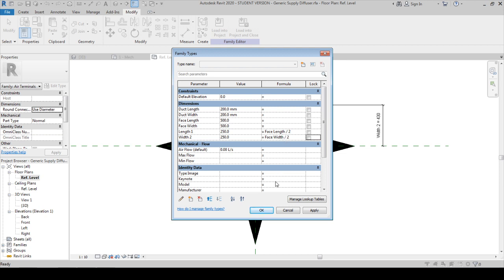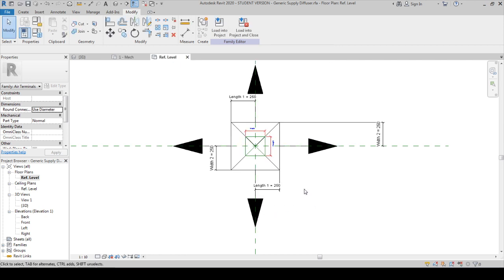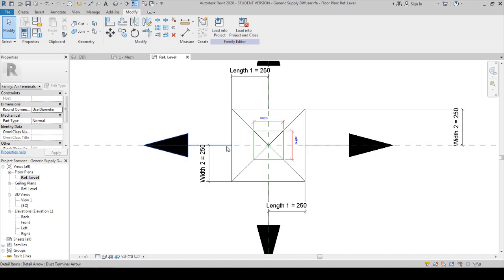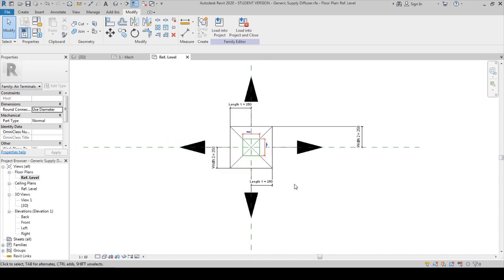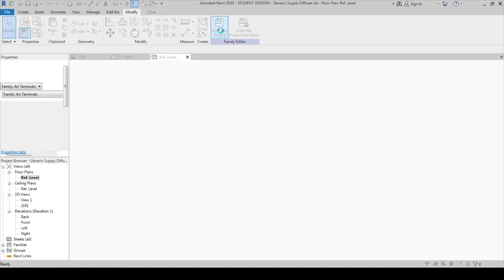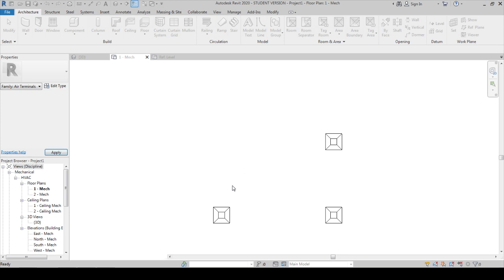Okay, say okay. Now you can see that it's aligned very perfectly to the edge of the air terminal. So Control S, load into project, override the existing version.